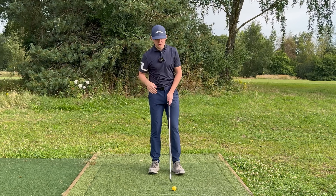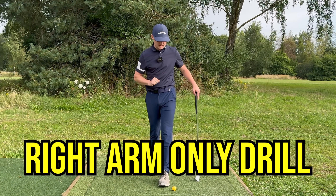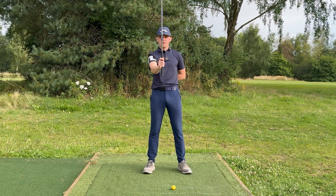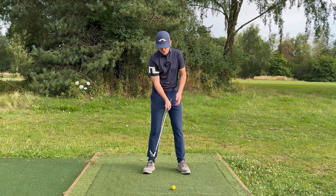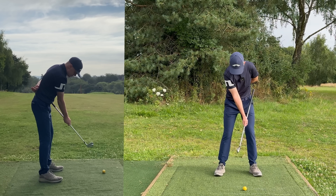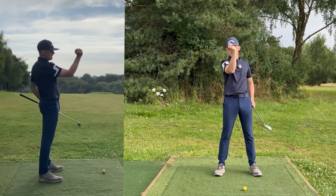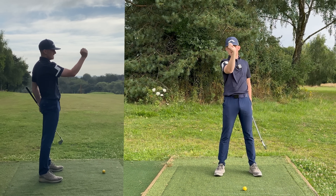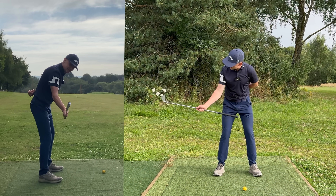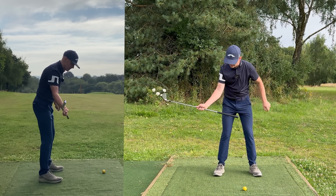To train the motion of using less left wrist and more of your trail wrist, I love to do a one-arm only swing. Take your lead hand, place it behind your back, and grip the club about halfway up the grip — if it's too heavy, just grip down the shaft. As you set the club back, bring your knuckles on your right hand closer to the back of your forearm. Do that a little bit in the takeaway — you can see that gets the club face leaning slightly toward the ground and produces some cup in the trail wrist.